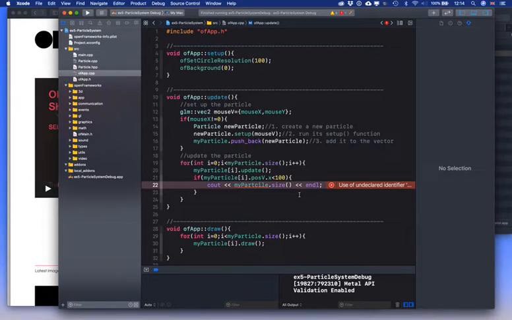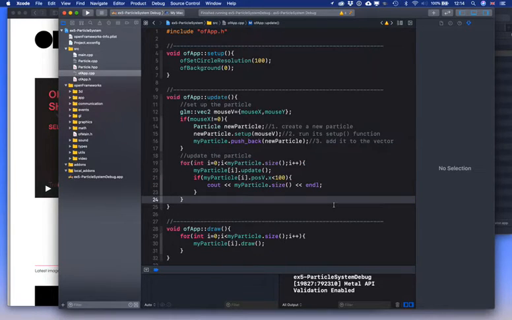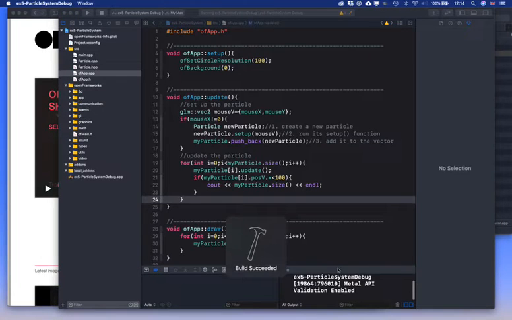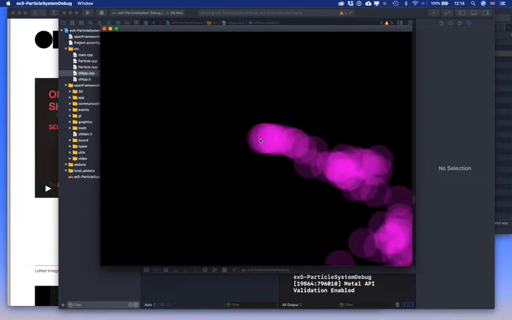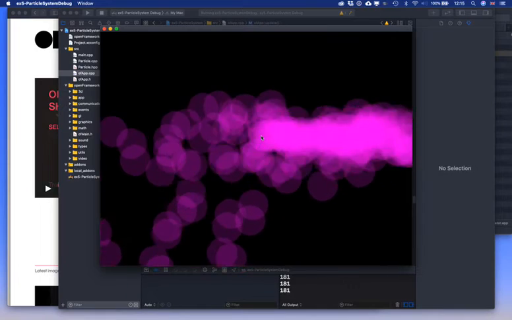I have a typo here, my particle. We're not deleting anything, we're just tracking. As soon as the particle goes out through the 100, it should start, you see, okay.